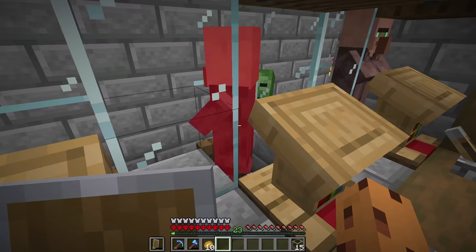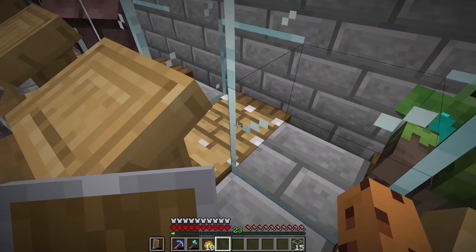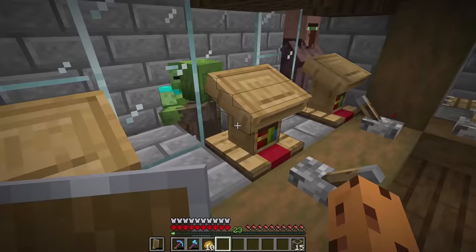All right, let's give it a test. If this guy dies... Oh, how didn't he die? This guy actually got converted to a zombie villager. But then this guy died with the mending book. I'm done. I can't do this anymore.